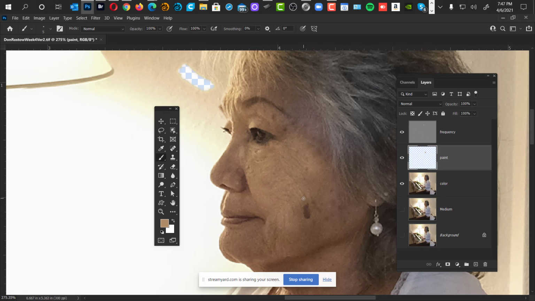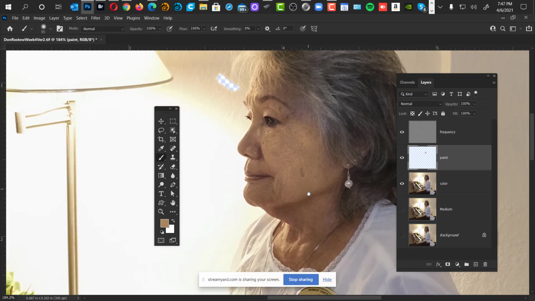So down in here, I'm going to sample this brighter area here and start to pull up these areas along her cheeks. Starting to look younger. Yeah. We're pulling out those pits.